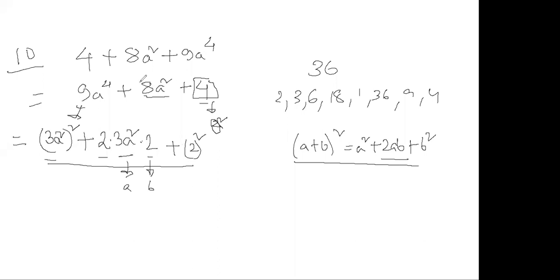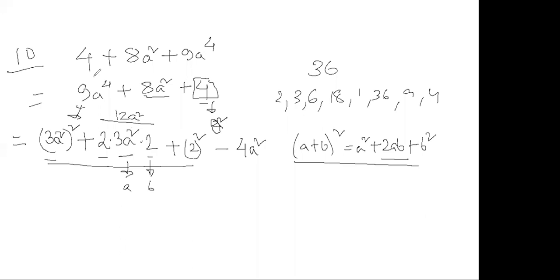The problem is here it was 8a square, but over here, if you multiply 2 into 3 is 6, 6 into 2 is 12. So what do we get over here? That is 12a square. So what we can do is, after writing this formula, we can put minus 4a square outside. Here I have 12a square, here I have minus 4a square. So 12a square minus 4a square is 8a square. So this third line now matches the second line.